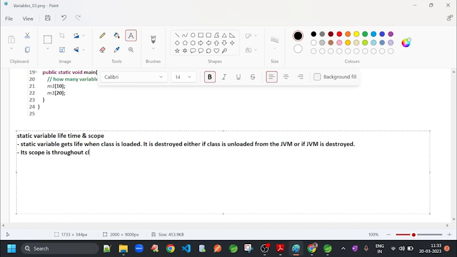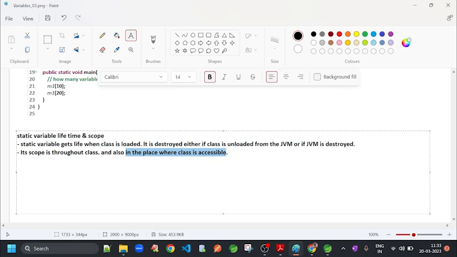Its scope is throughout the class and also in the places where the class is accessible. I'm going to explain this statement. It means the class in which the static variable is there.